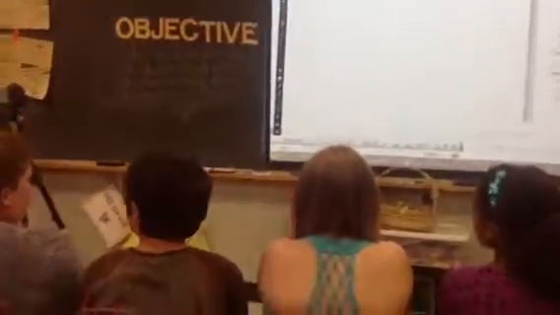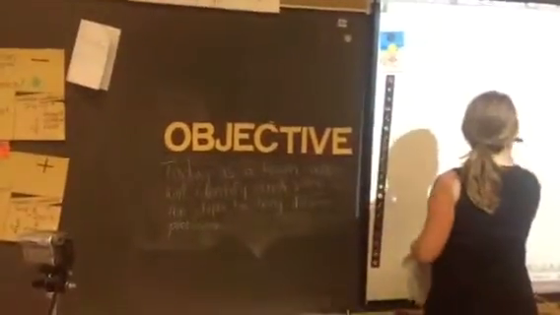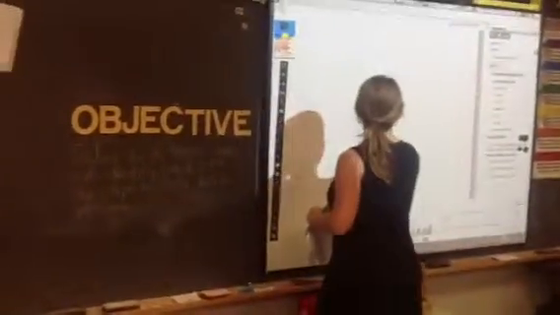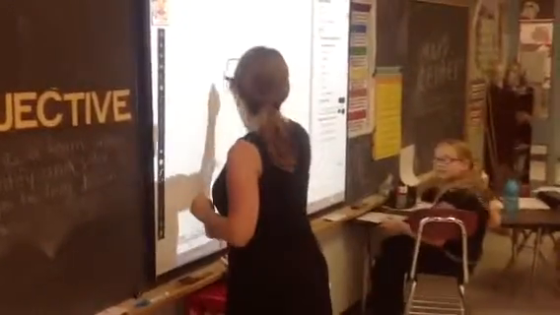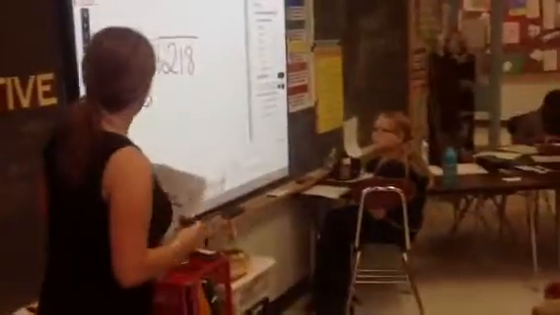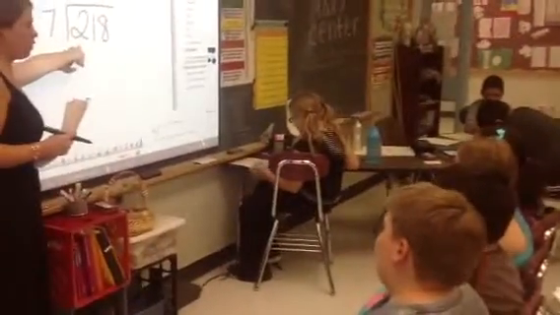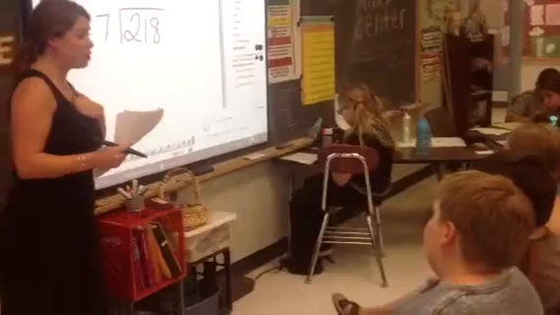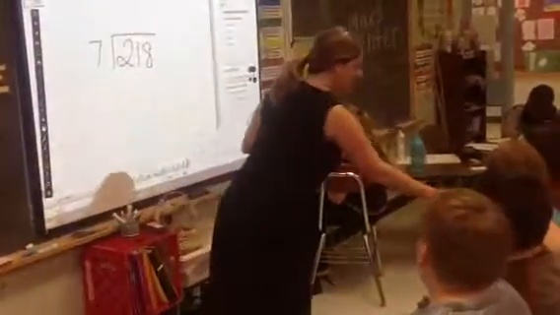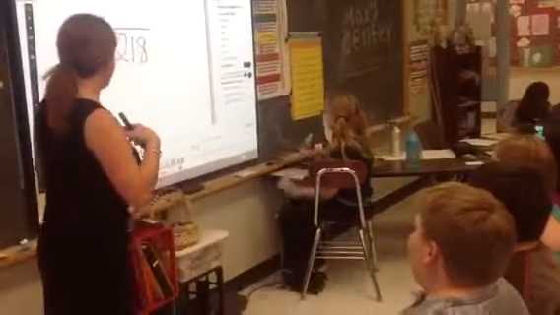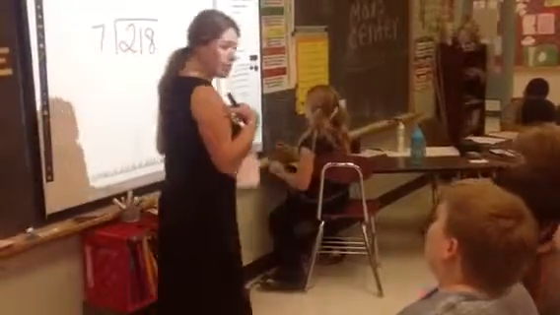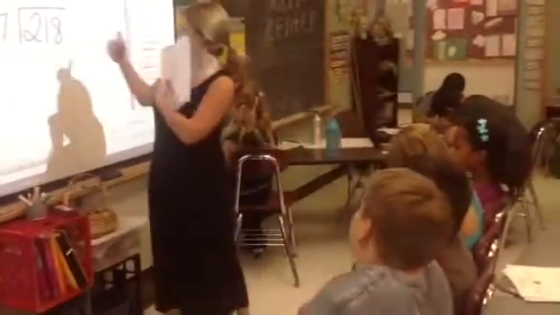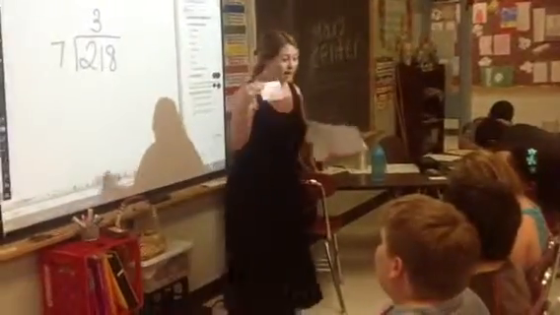So, let's see. Just as a little review, why don't we do 218 divided by 7. Alright. Is 7 going to 2? No. So whoever the divider is, this is going to be your job. Let's pretend I'm the divider. Can I see the D? Alright, I'm the divider right now. Okay, so I'm kind of coming up here and I'm saying, I know 7 can't go into 2. Oh, but I know 7 goes into 21. How many times can 7 go into 21? 3. Okay, so that would be the divider's job.